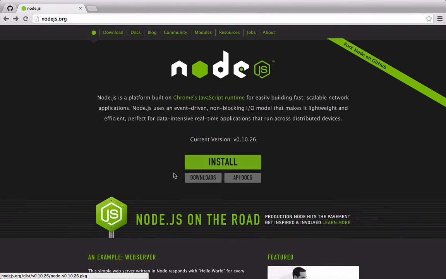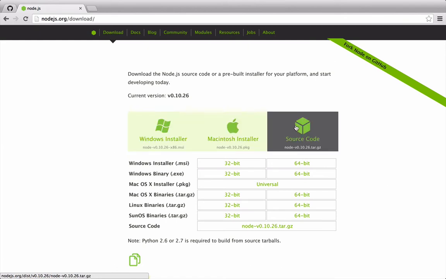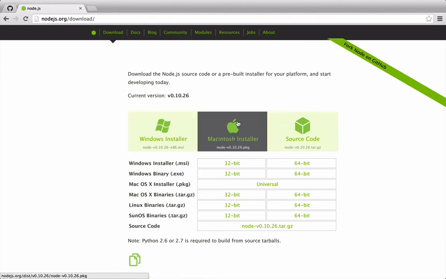But if you would rather have more control, like I usually do, just click on the Downloads button. And here you're going to see installers for each of the main OSs. And then if you know what you're doing and you really want to have a lot more control, you can actually see they have all kinds of downloads for you. You can even fork the whole project on GitHub and install it from the real raw source code, which you definitely don't want to do unless you know what you're doing. Most people are going to use these three links right here.